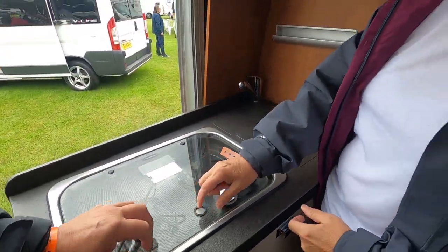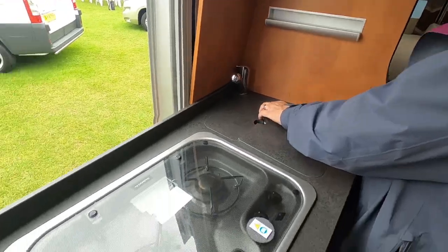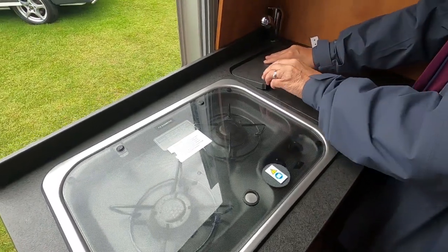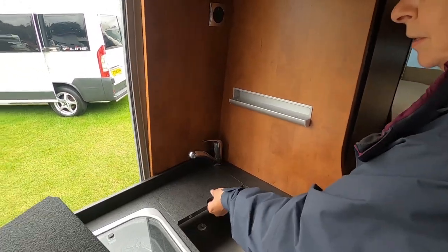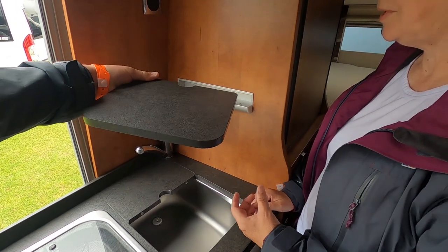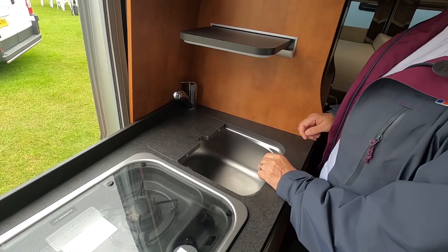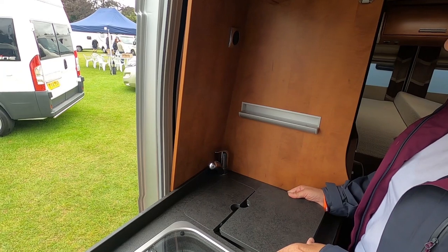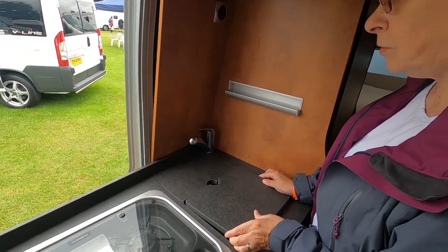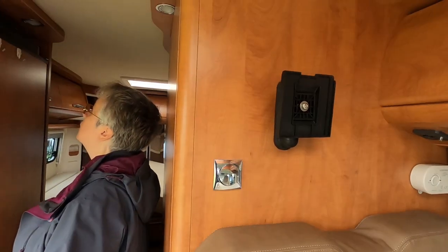What year was this? We'll have a look in a minute. Cooker's been used — at least someone has used the cooker. That's the chopping board thing, isn't it? You put that up there rather than wondering where am I going to put this — so you've still got a bit of workspace. It's not the biggest kitchen you'll ever get, but you can't expect it to be. TV point over there, little fridge, and it's automatic.